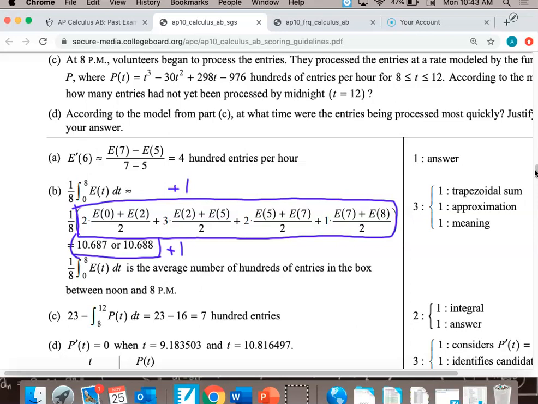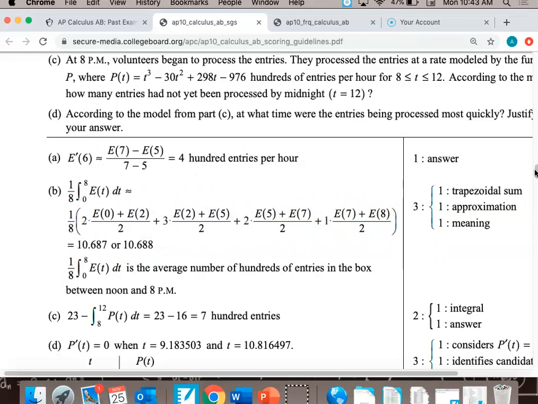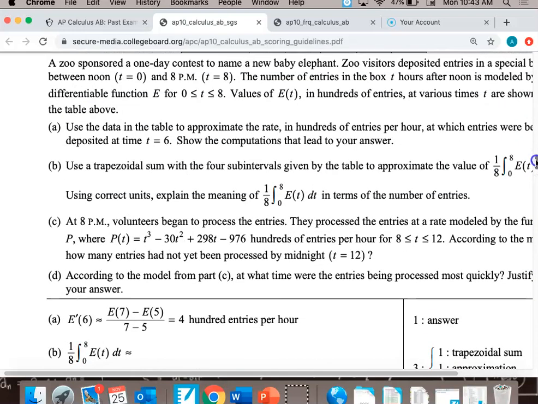So anyway, that's that. But we haven't learned average value yet, so it's okay that you didn't know that, and I told you to skip it anyway. That's why I was saying erase the units was for part B, ladies in the back, but not for part A. All right, part C.